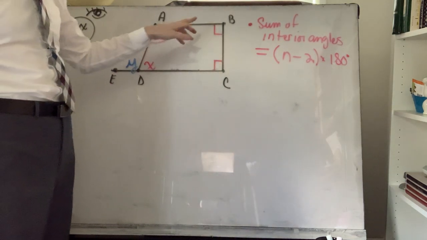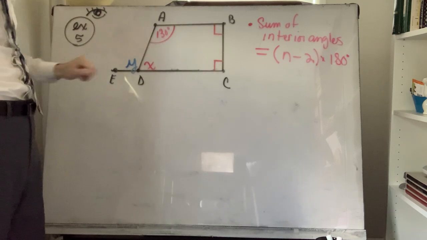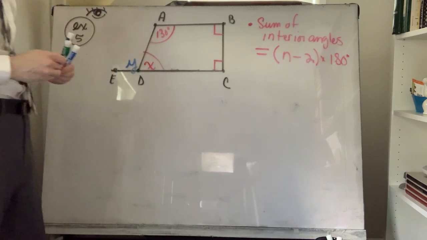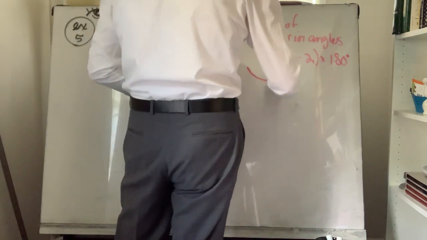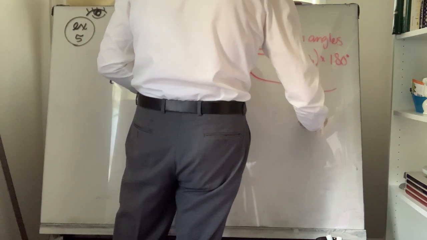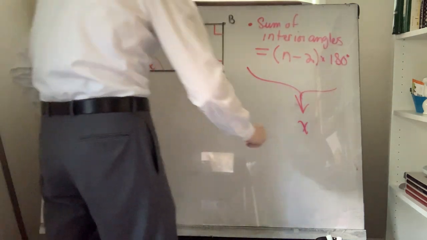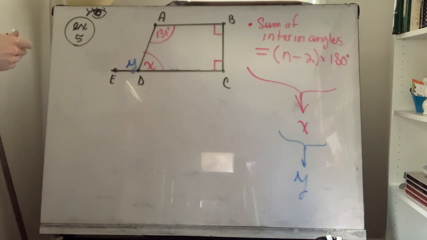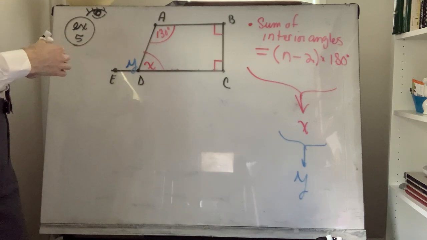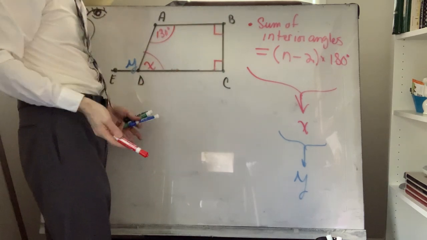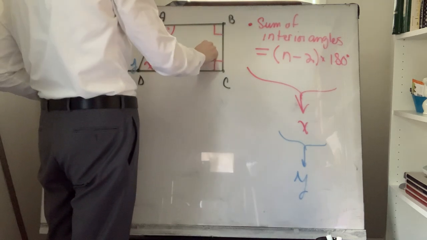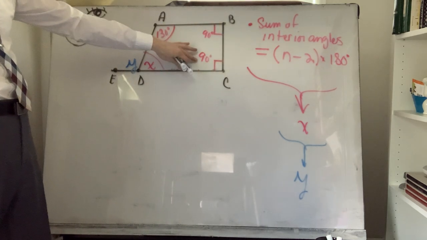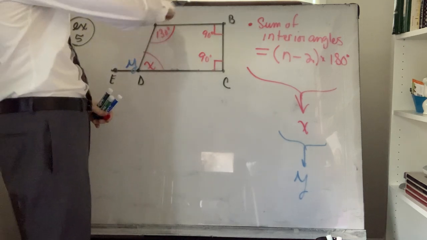And as long as we're aware of what these symbols stand for, and we have the majority of information, we could then figure out what this angle is here, right? So from this, we're going to eventually figure out what X is. And from that information, we could figure out what Y is. So let's fill in some extra information here. If you see our box in the corners, how many degrees does that represent? 90, right? There isn't much more that we could do with the picture, but we can add that much. Okay. Now let's figure out what the total would be.